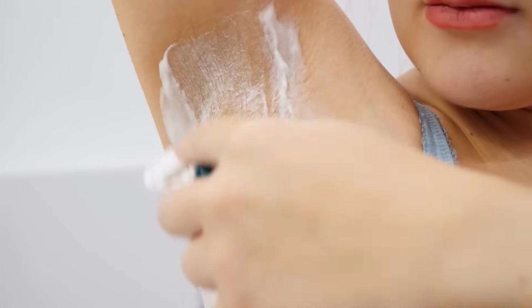But a couple days between shaving, once it's kind of grown out and you have a little bit of buildup there, you could use this or just a swipe of this to help get rid of some of that bacteria that's causing that sweat to stink, and to help potentially brighten a little bit and get rid of some of that crustiness that lives in that area.